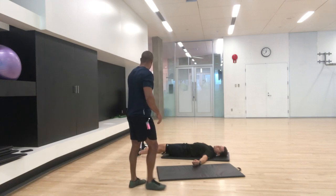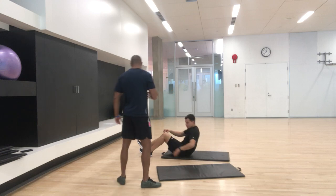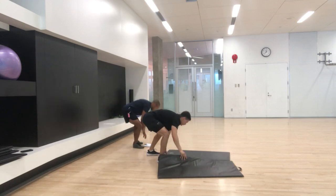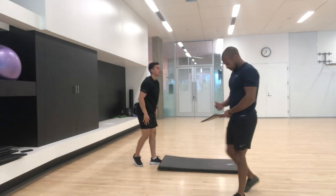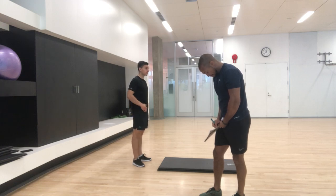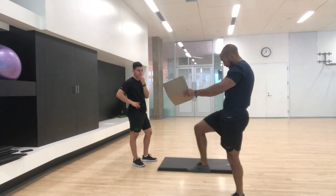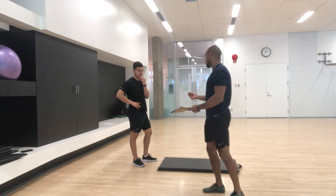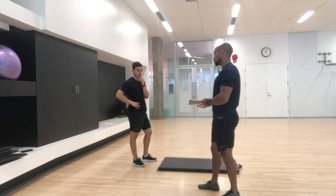One of the things I mentioned was there are going to be three pertinent tests that have a little more weight in respect to importance. This is the first test we're going to get to, so I need to stack the mats. Before I go any further, his anterior summary would go as such: he's dealing with some tight hips.